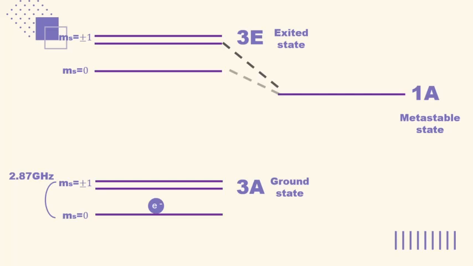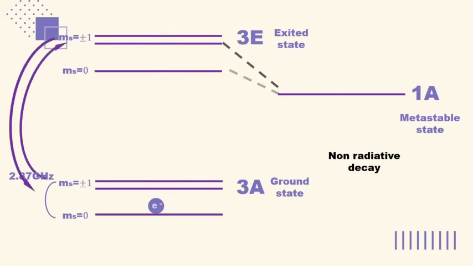For a spin state with MS is 0, due to conservation of spin in transition, it will be excited to the corresponding MS is 0 state in 3E and then go back to the original state. However, for a spin state with MS is ±1 in 3A, after the excitation, it has a relatively high probability to jump to the intermediate state 1A by non-radiative transition and go to the ground state with MS is 0. That is, when the spin is excited to the MS is plus minus 1 level, the fluorescence output of the defect is reduced slightly, providing a means for detecting the spin state by monitoring changes in the photoluminescence.